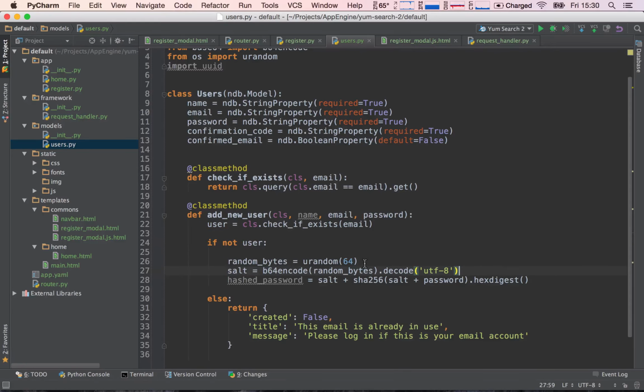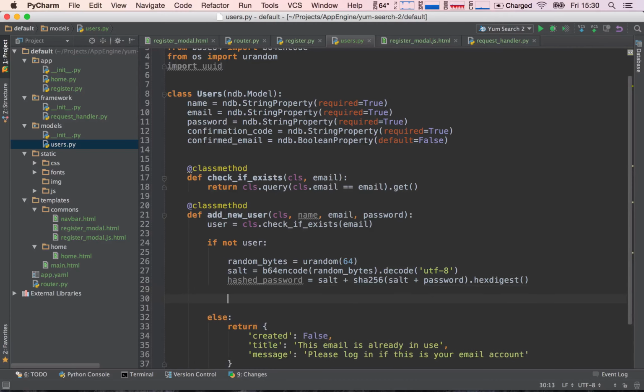Now, this is considered a good practice, because what we cannot do is reuse the same salt for every single user, because that would defeat the whole purpose of this randomness. Yes, we would generate one random string, but we need to generate a random string for every single user so that the salts are not equal, so that it makes cracking the password even harder. Because every user will have a password with a unique salt.